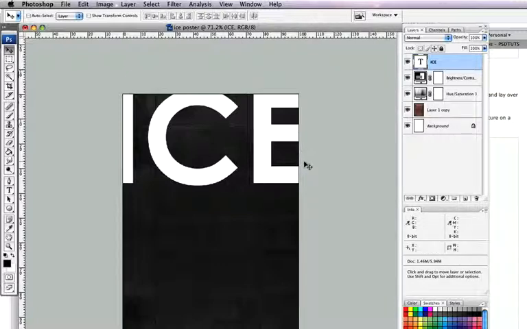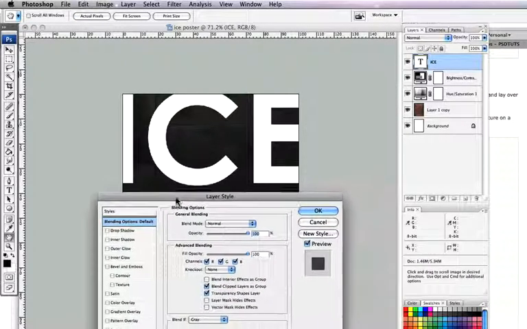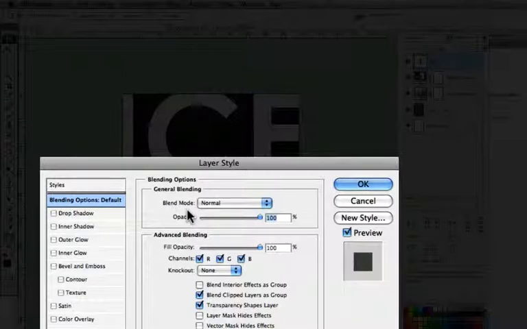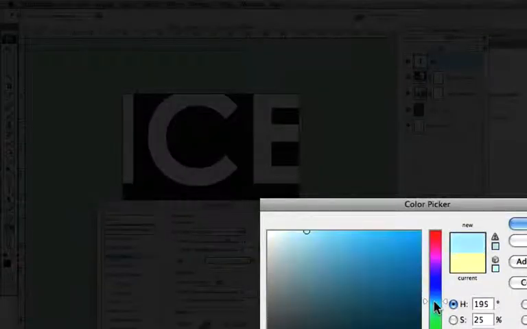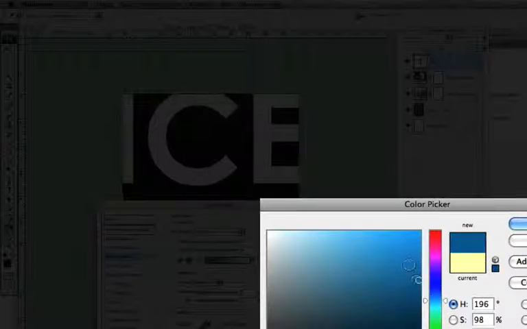Okay, once you've done that, we're now going to play around with the edge, the stroke. We're going to change the colour, give it an outer glow that's going to carry the colour scheme through the actual design, and that's that pale blue or that watery effect blue throughout. So if you double click on that layer, I'm just going to bring that over here, and what you need to do is we're going to give it an outer glow. We're going to set that outer glow to be a blue colour, so change our colour, choose a blue. Okay, that looks okay.